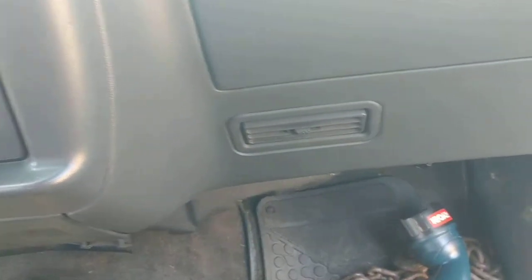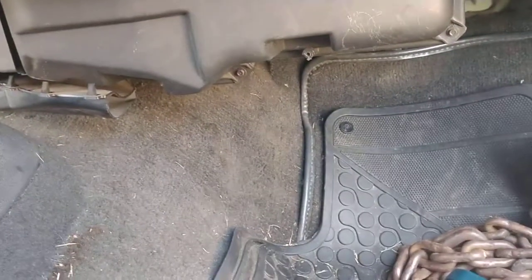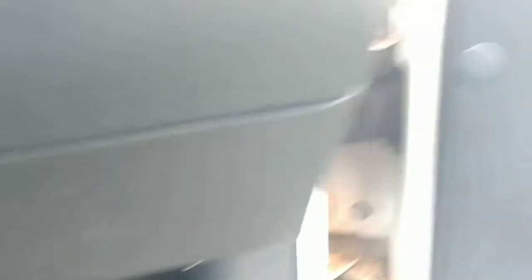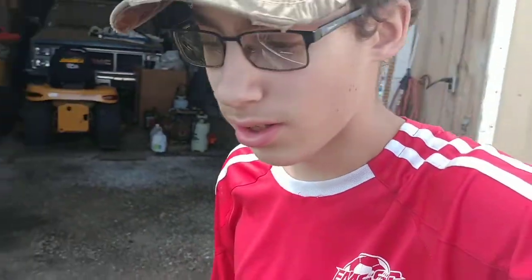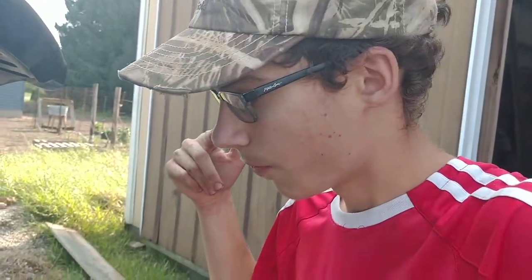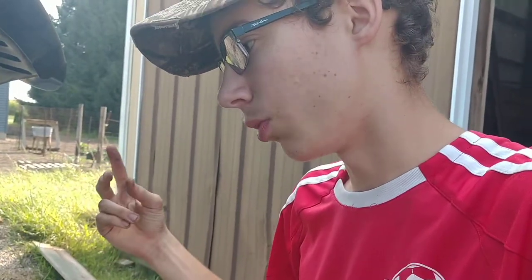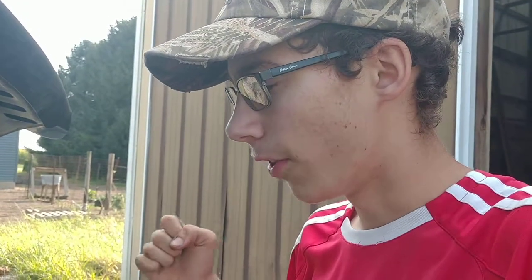This is a short little update. I'm just reassembling the bottom of the dash here. All these lines are everywhere and it just needs to be put back together. As far as this goes, this has been an absolute pain — don't put this off. This Blazer has a transfer case, so it's a four-wheel drive, and the system has leaked transmission fluid into the vacuum lines. GM did not make this so that it's separate. I have no idea why — it's a very, very stupid design.